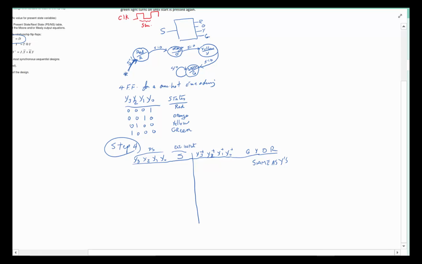The only valid states are 0, 0, 0, 1 when this S is a 1, and when S is equal to 0, then 0, 0, 0, 1 when it's a 1. I could have even compressed this, but for now let's not do that. So 0, 0, 1, 0 with an input of 0, 0, 0, 1, 1.